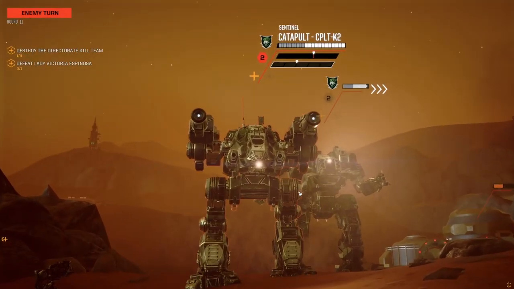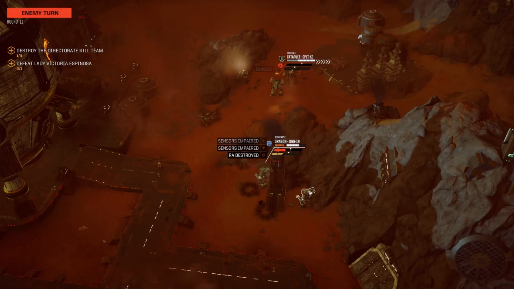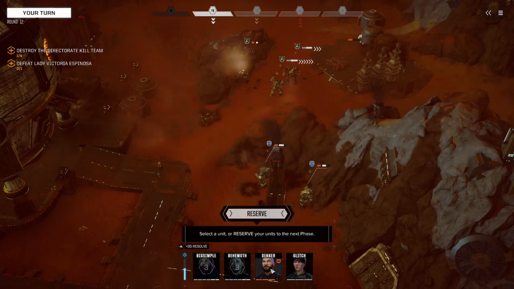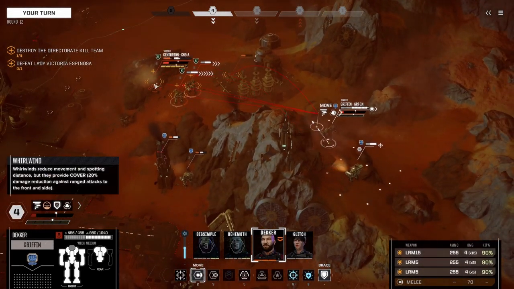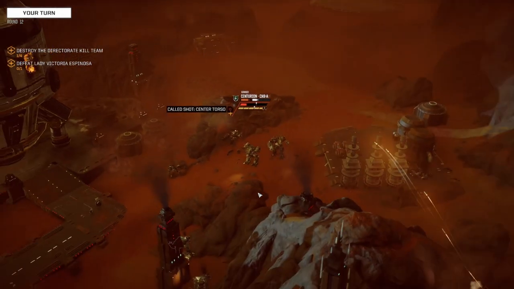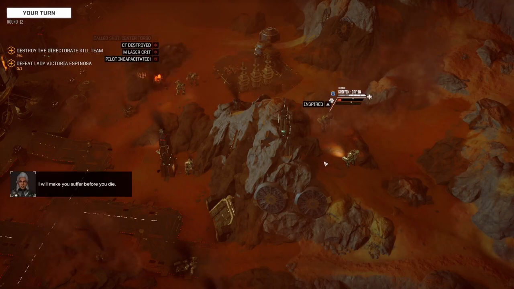Oh, they have a catapult. Oh, that's kind of scary. Oh, that's the thing that has two PPCs. We just lost our right arm. It's got insane evasion as well right now. Okay, we gotta kill that thing while we have the chance. There we go. Suffer before you die.